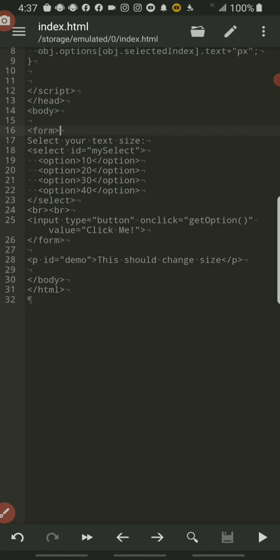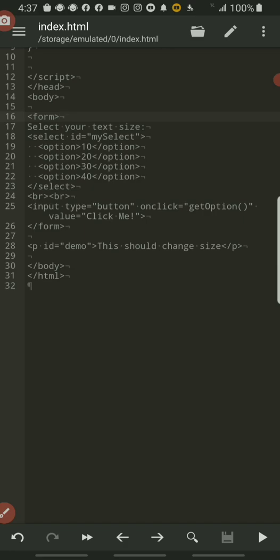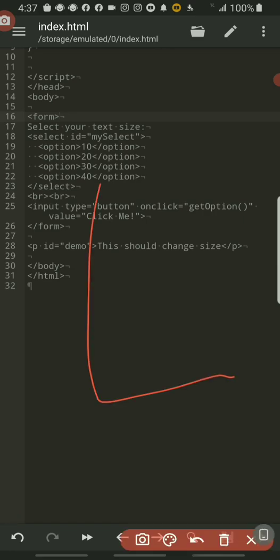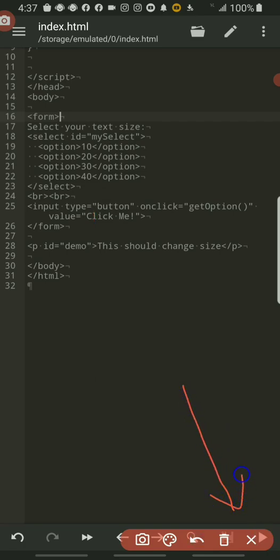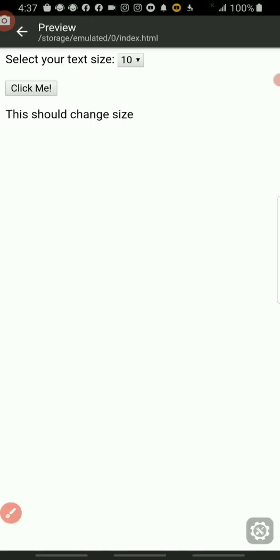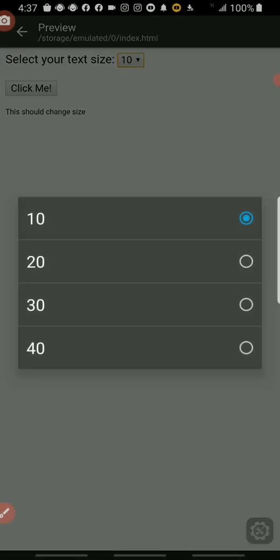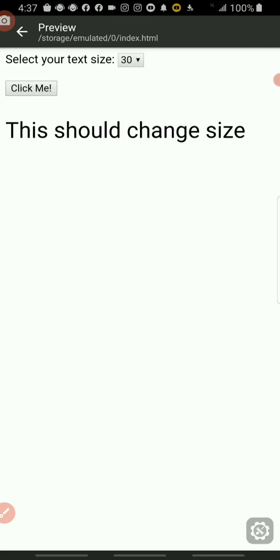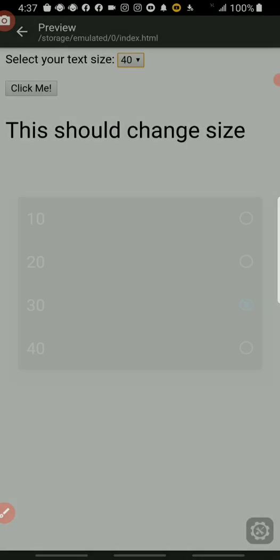All right, so we're not opening the file anymore or saving it, so that was just a demonstration. So back to this. After you save it, then you'll be able to run it by just clicking on the run button there. So that's what we're going to do. And once we have the size selected and we click on the button that says click me, it will change. So if I check size 30, there, see, it's changed to 30.